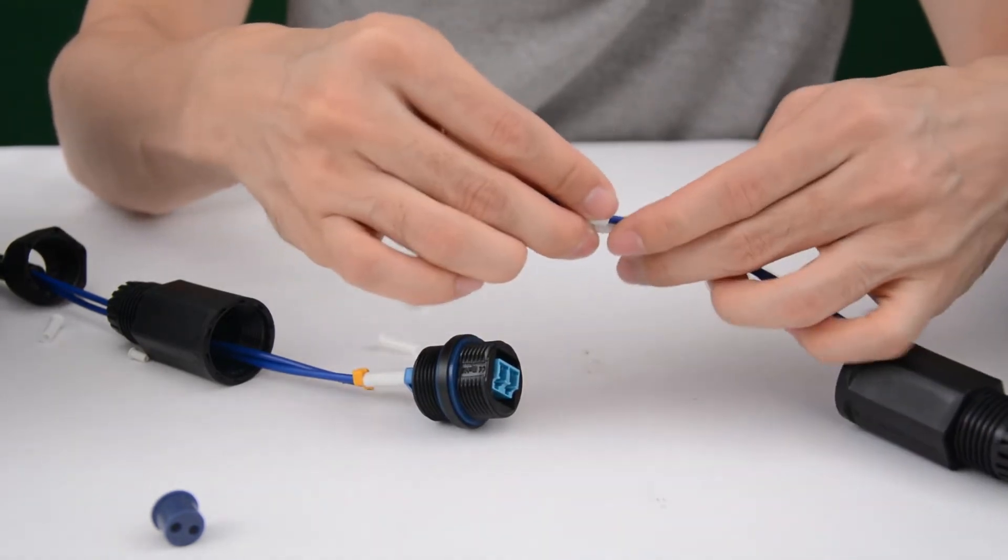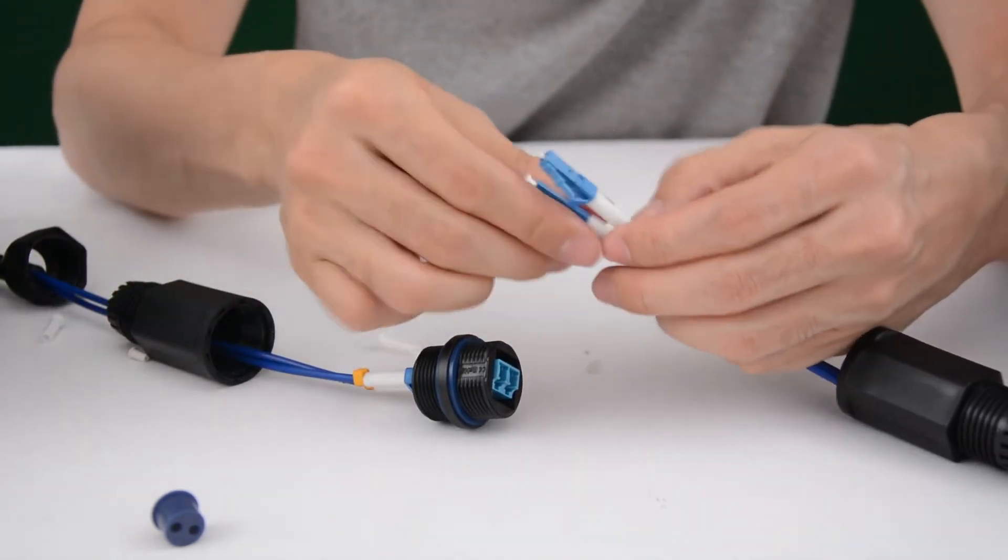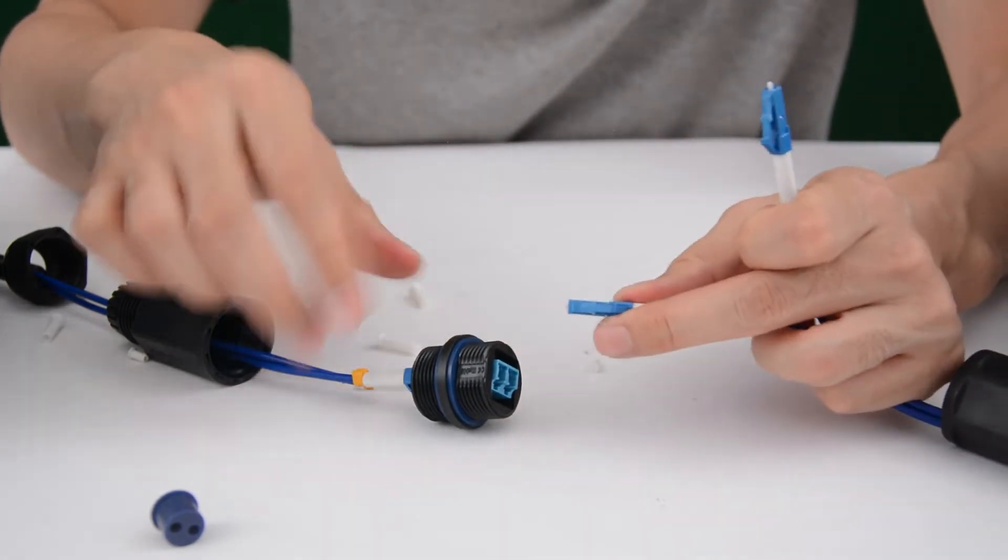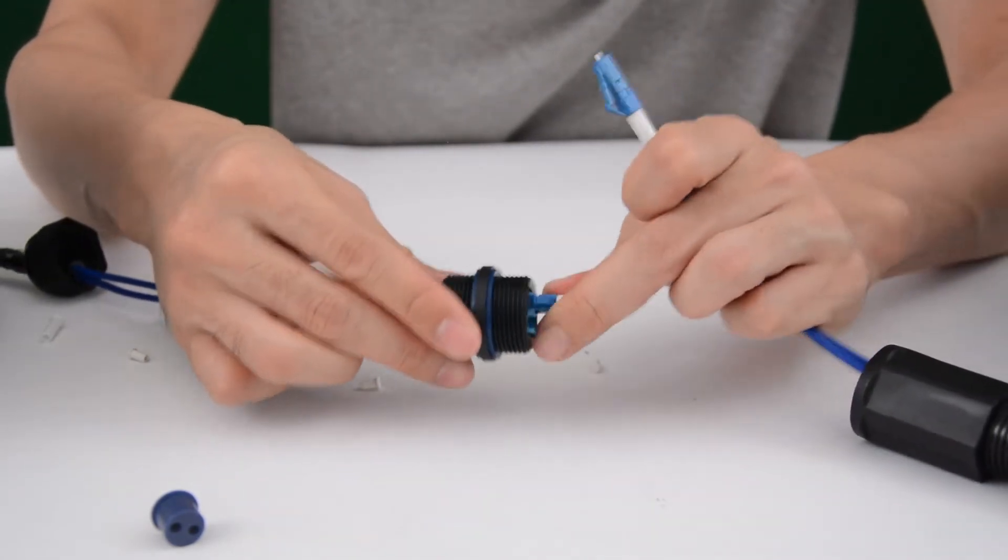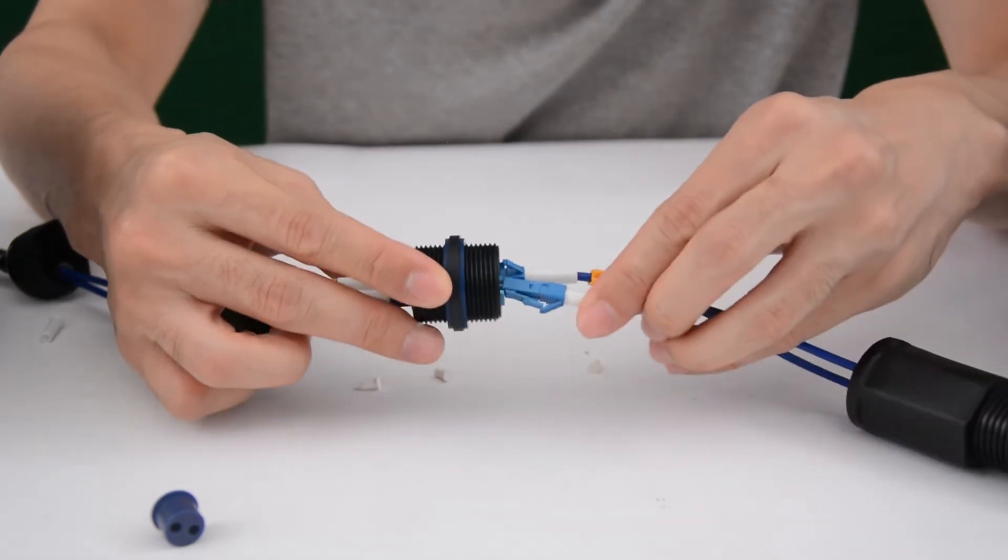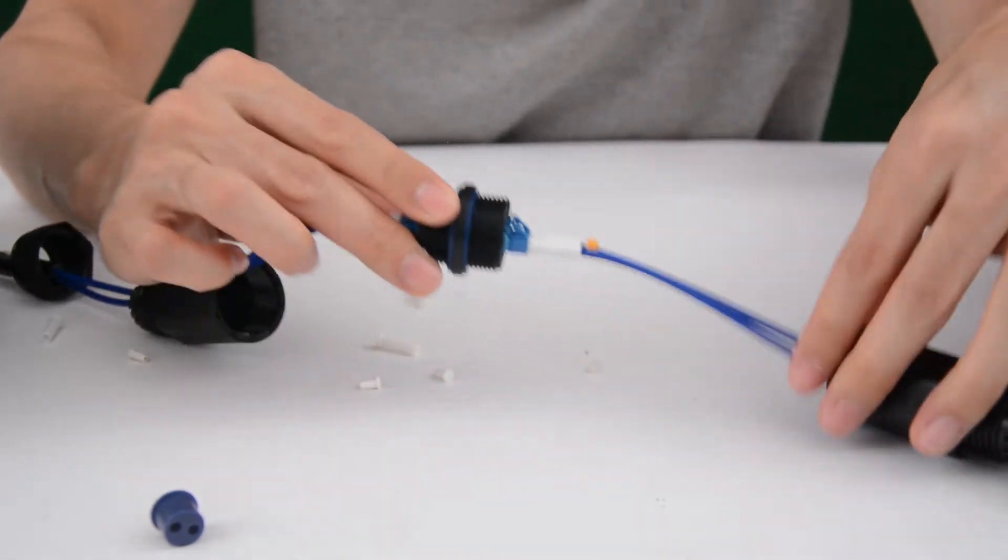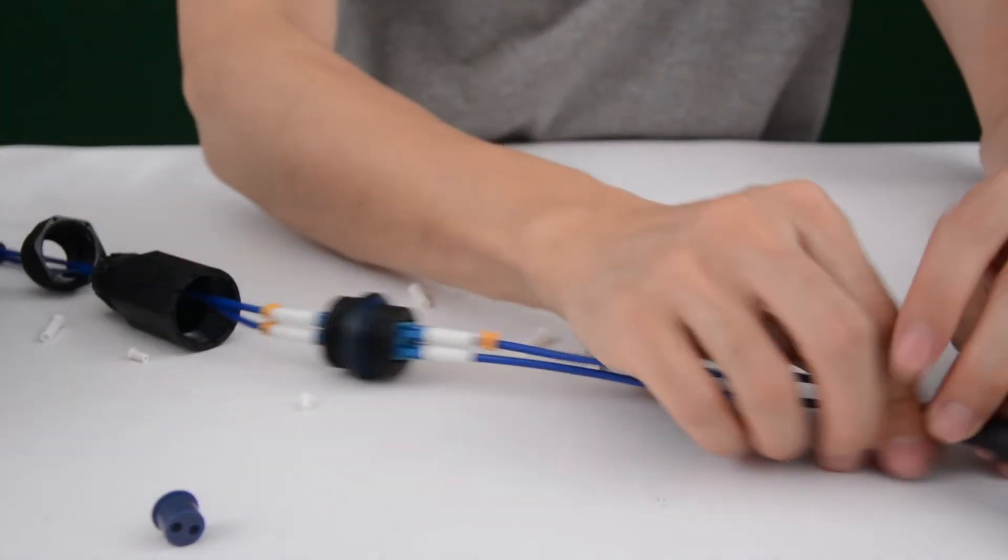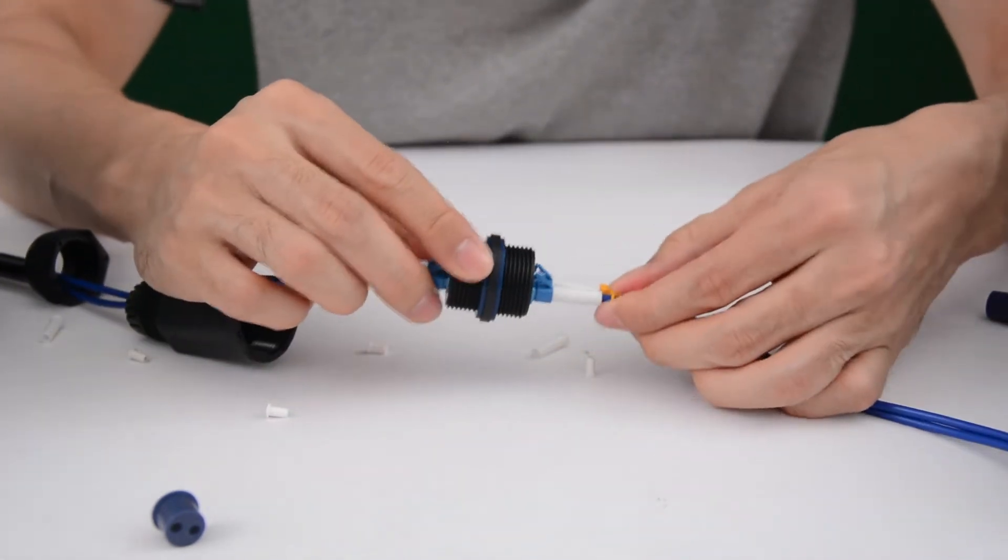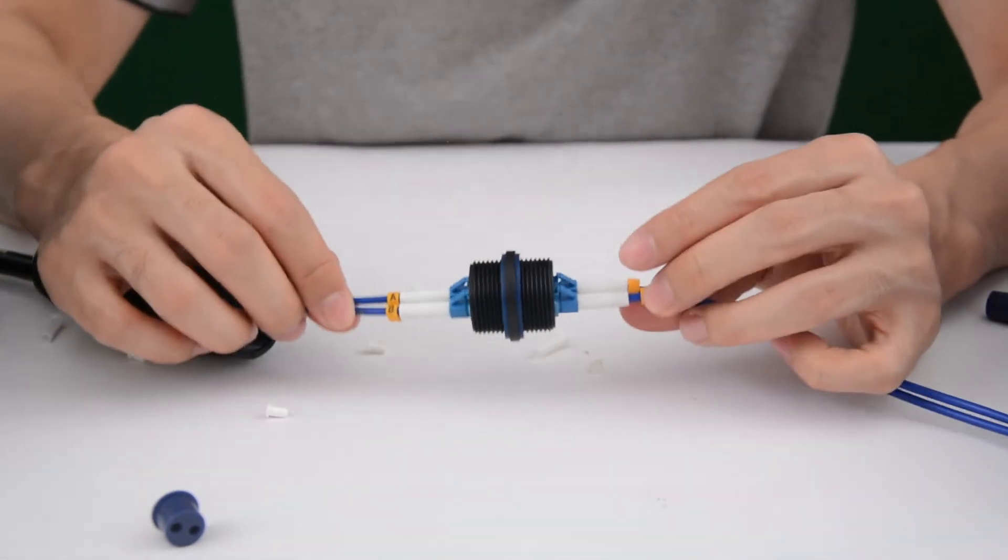Just check the tag. Okay, this one is A. Let me find the A. Okay, it's here. Now, this is the second one. And let's double check the tape. Make sure it's matched. Alright, it's okay.